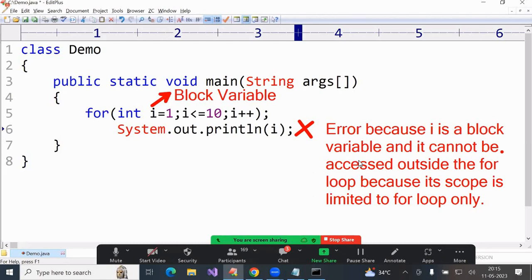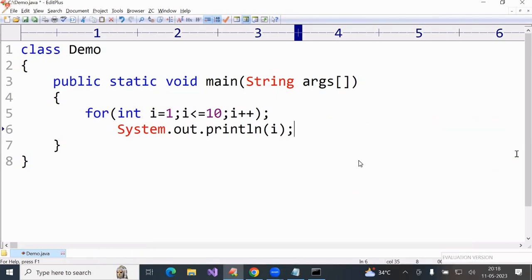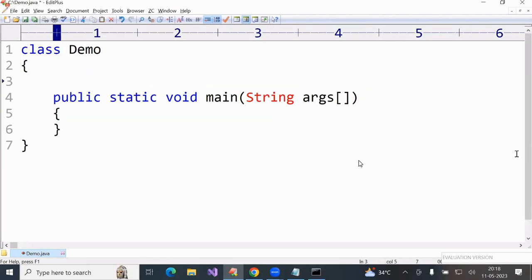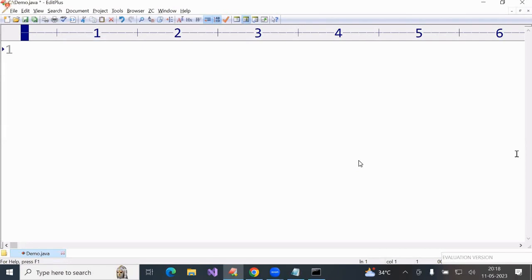Now, if by mistake you place a class variable as an instance variable, or an instance variable as a class variable, what is the problem? Just observe. Suppose there is one Employee class. Employee number, which variable? Instance variable. Okay, employee number, integer, instance variable. Employee name, instance variable.